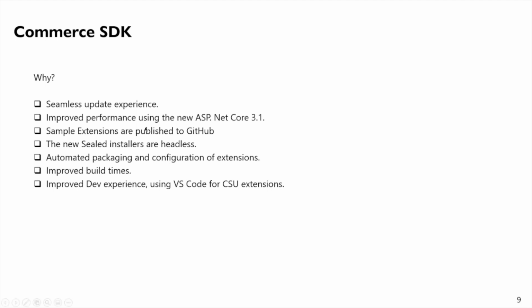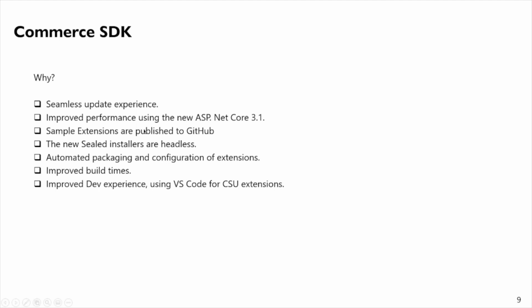And another thing is, if you update to this new model, our CSUs are internally migrating to ASP.NET Core 3.1, which has better performance for all the APIs and the framework level. It's got much more improvement and stability. This will not work with the older version of the SDK, which is based on .NET 4.6.1. But if you upgrade to the new model, .NET Standard 2.0 or later, then we can also upgrade your CSU to the latest version. This is more of an internal one, but once you move to this new SDK, it will give you a lot of these benefits.